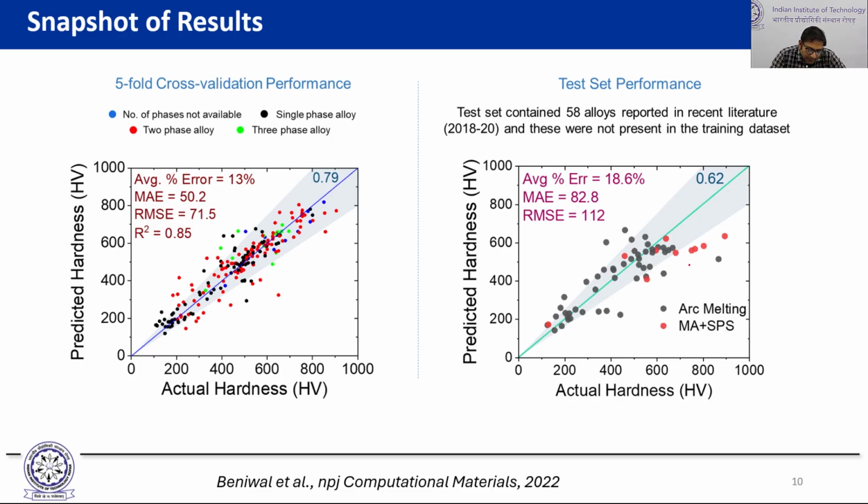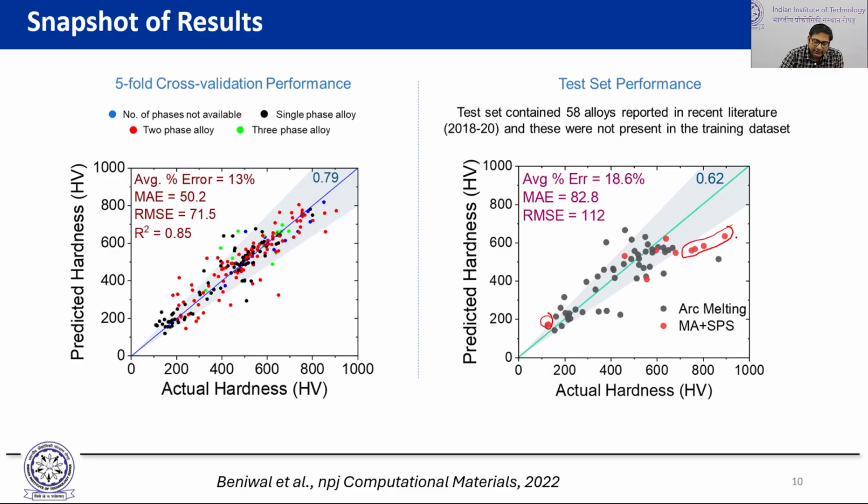The testing data actually had a number of points, those red points shown over here, which were not arc melted samples; rather, these were samples made by spark plasma sintering. Now, what happens when you use spark plasma sintering? You will typically end up with finer grained material, and therefore the hardness values are also going to change quite a bit. So it's no surprise that most of the compositions the model doesn't get correctly, there are of course some exceptions, happen to be the ones made using mechanical alloying and spark plasma sintering, which results in nanocrystalline high entropy alloys.